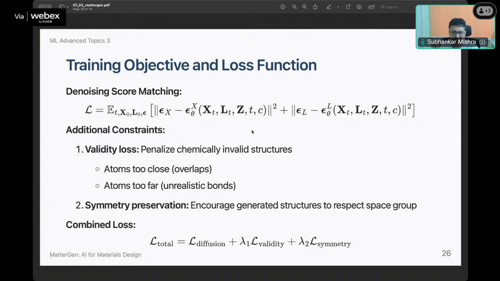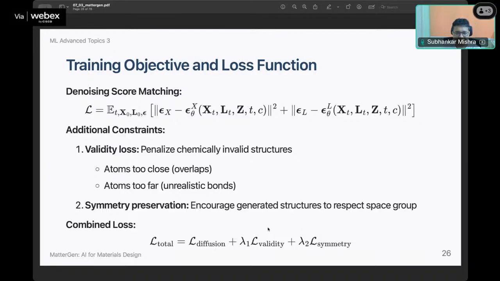But there are some auxiliary terms that are added to penalize invalid structures, specifically atoms that are overlapping, and basically to increase the symmetry. So this is basically the validity and the symmetry. And then lambda 1 and lambda 2 are our choices, hyperparameters, on how much we value them. If you put really high weight on validity and symmetry, it might end up producing nothing because it is too restrictive. So some relaxation has to be done. It cannot be super valid and super symmetric.